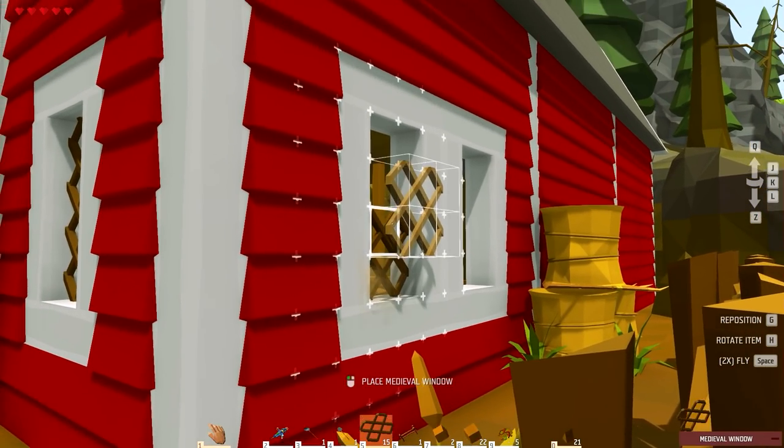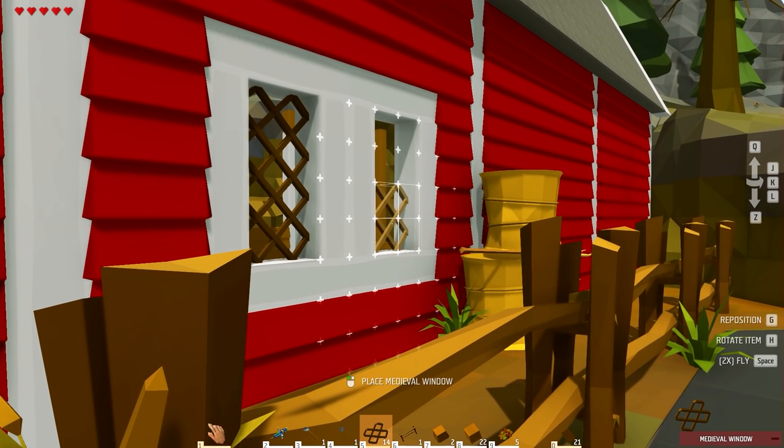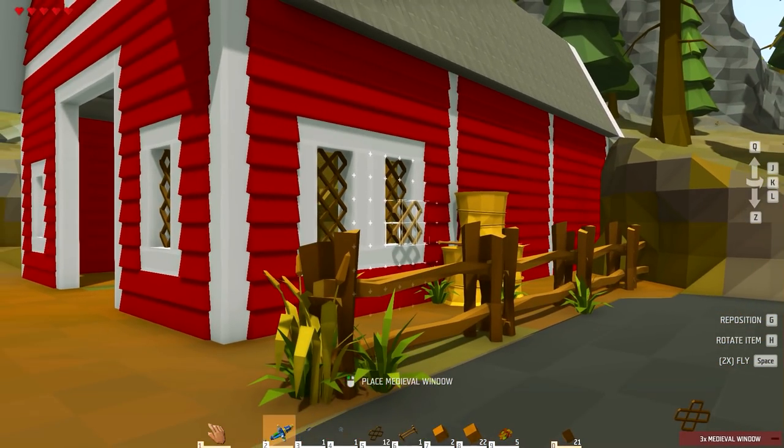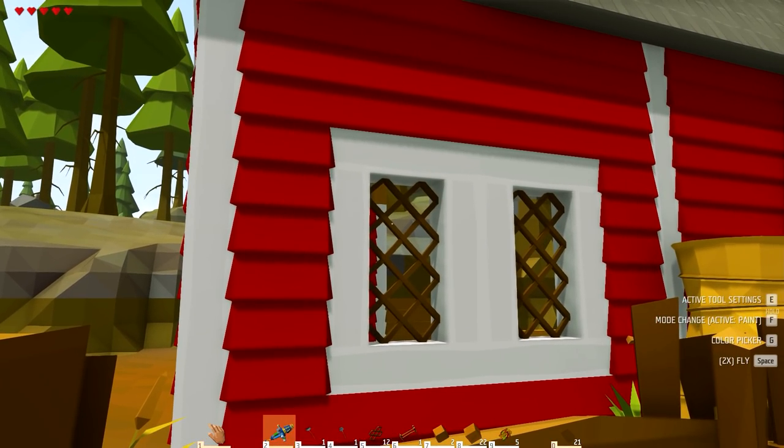But I just don't know. I'm kind of thinking about adding those windows over here. Game, please don't spike me. This is usually what happens. It spikes a lot. Having those and maybe painting them white. What do you guys think about that? Might be just too much white.